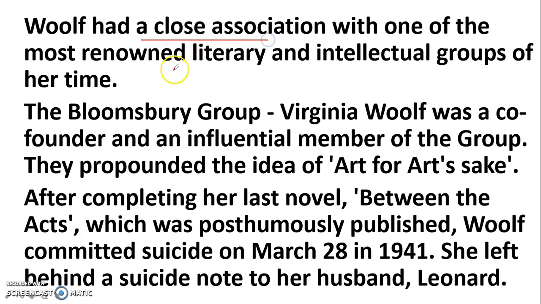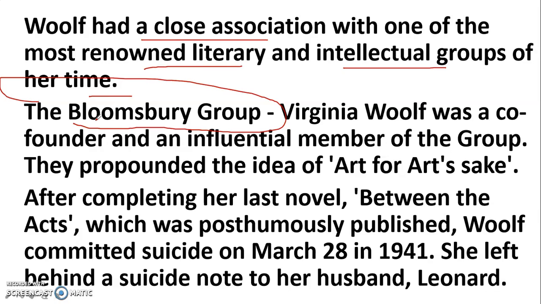And next we have, Virginia Woolf had a close association with one of the most renowned literary and intellectual groups of her time. Now, what is the name of this group? The Bloomsbury Group, right? The Bloomsbury Group is an elite group of prominent liberal and left-wing writers, philosophers, economists, artists, and critics from about 1907 to 1940, right? And this group was established by her brother Thoby and his friends, right? And the members of this group used to meet in Bloomsbury area of London to discuss issues related to philosophy, art, society, etc. So this group is named as Bloomsbury Group.